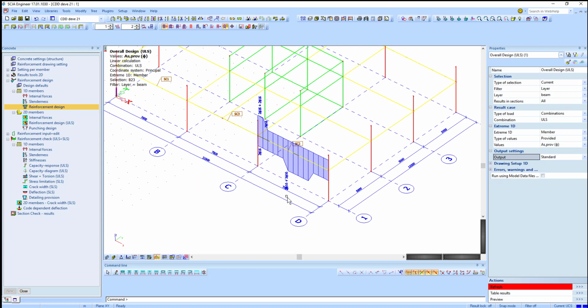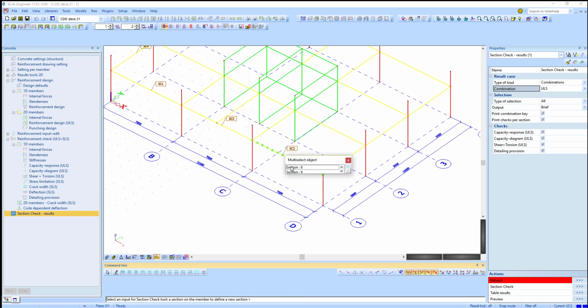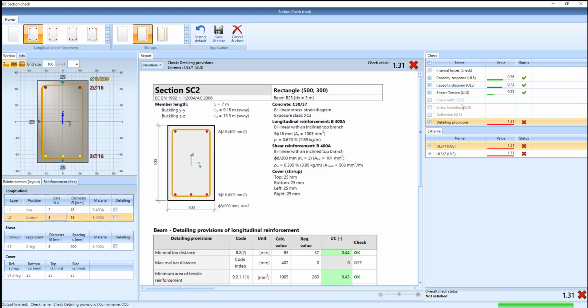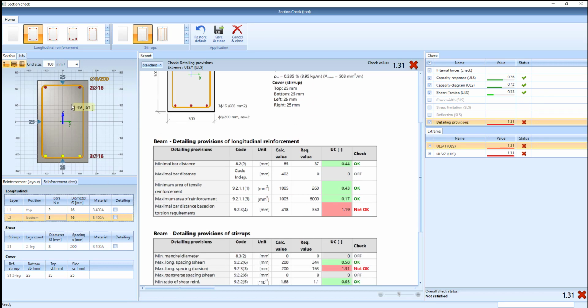The next workflow is by using section check. If you click on section check, then here I can select the load combination, ULS, and I will select section check. And when I click on section check, I can select this one at the middle, and the unity check, of course, will not be okay because I need to increase the bottom reinforcement, but still the detailing provision is showing me some issue, which is the distance between this bar and that bar, it's exceeded.